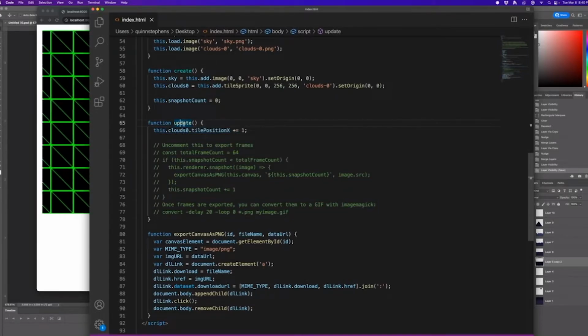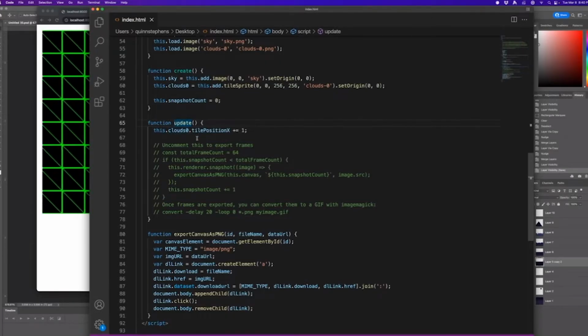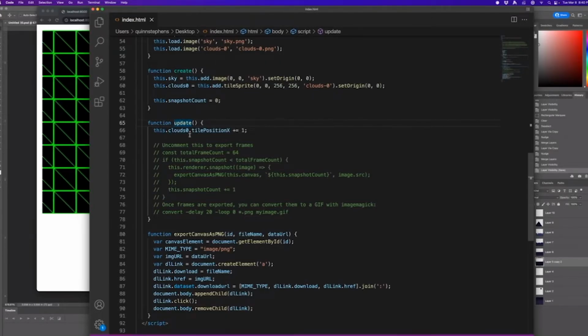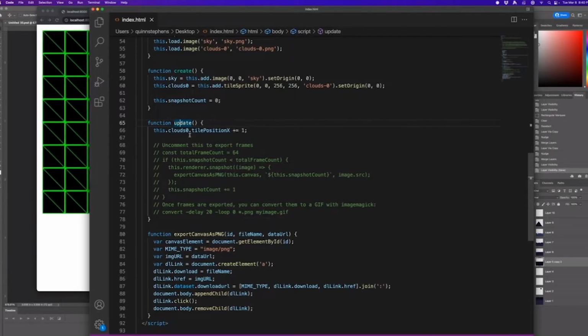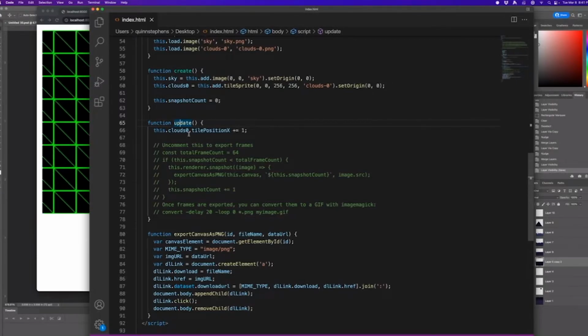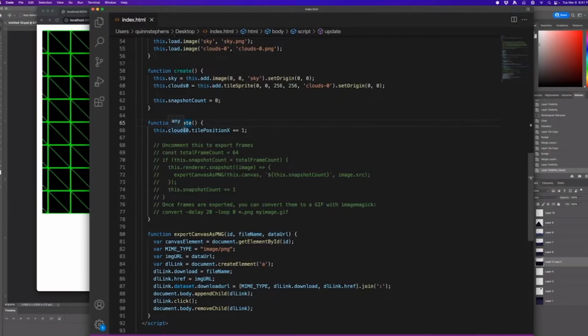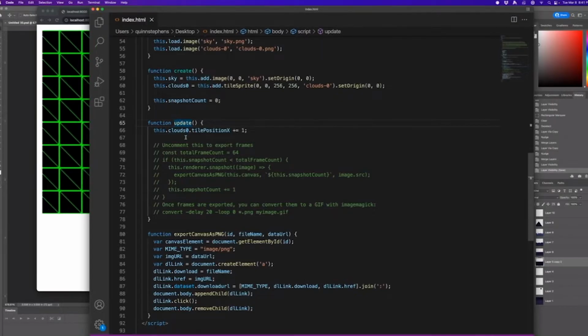Unity has a version of this, pretty much everything does. There's always a function that a video game engine will call every single time it's rendering a frame or about to render a frame. And that's where most of your game logic is going to live, or at least where you're going to start, basically.